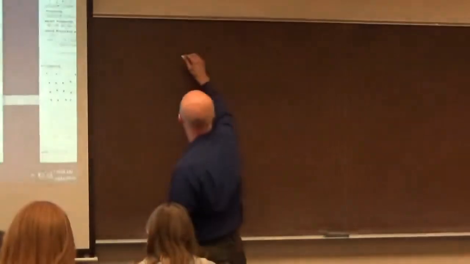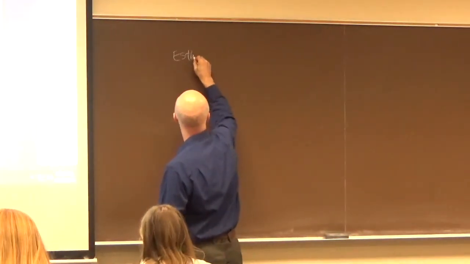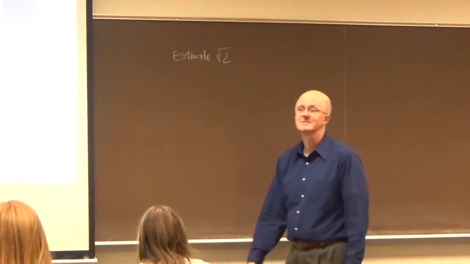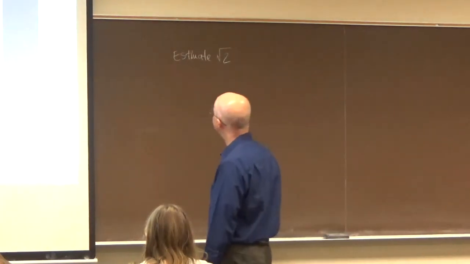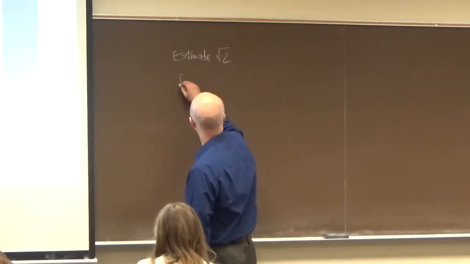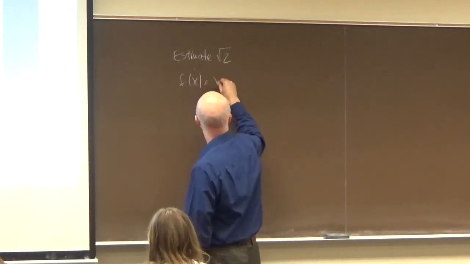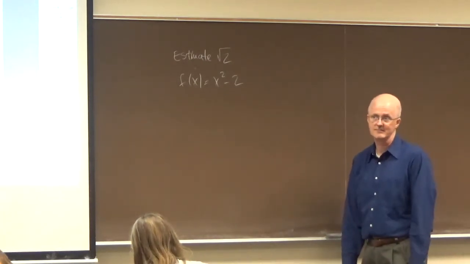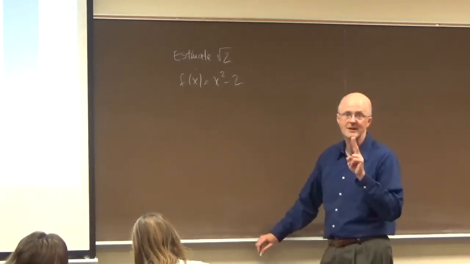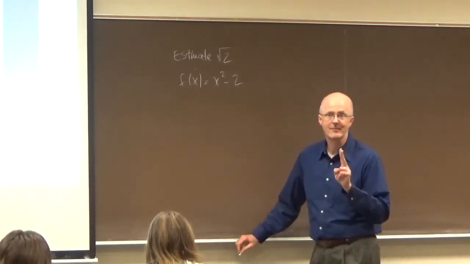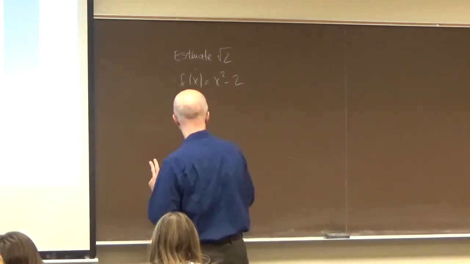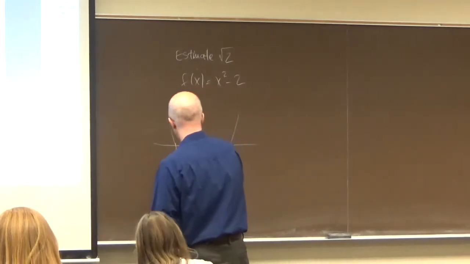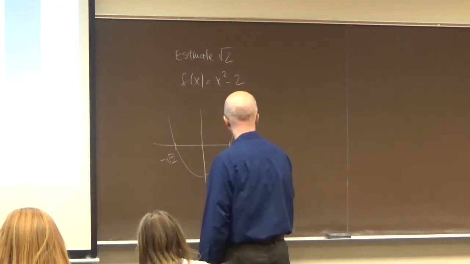Actually, in the Mathematica, we're going to be trying to estimate something simpler than square root of 20, you might say, square root of 2. Square root of a smaller number, at least. And if you're going to do that with Newton's method, you'd want to find a root of that function right there. So that function's got two roots, plus or minus square root of 2. Its graph looks like this. It's a parabola opening upward. Again, the roots are negative square root of 2 and positive square root of 2.